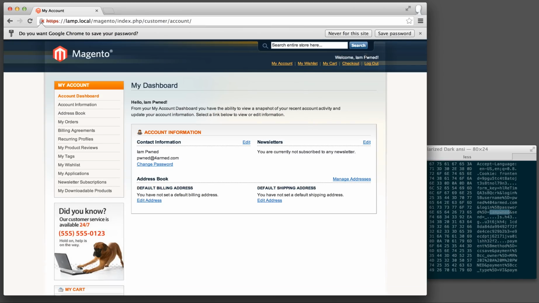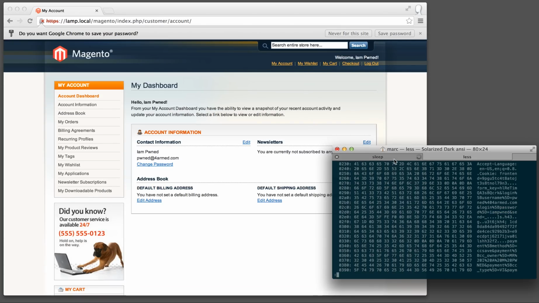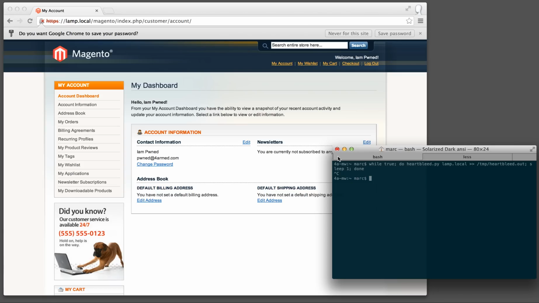Look at that, beautiful. So what we've done there, kill that off, just to summarise: we're an unauthenticated user, we've run the Heartbleed script, we've looped through, we've returned 64k of memory each time from the server, written it into a file, we've looked through the file, and we've immediately recovered some user credentials that we've then used to log into the site. That's a completely unauthenticated remote attack, and you won't detect it in your logs. Pretty serious stuff, so get patching.